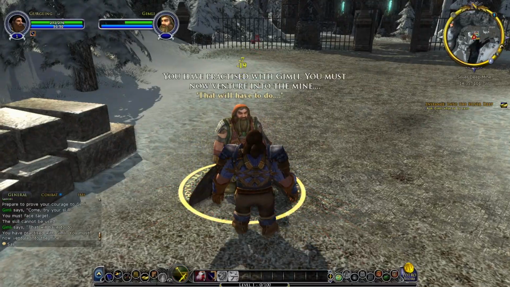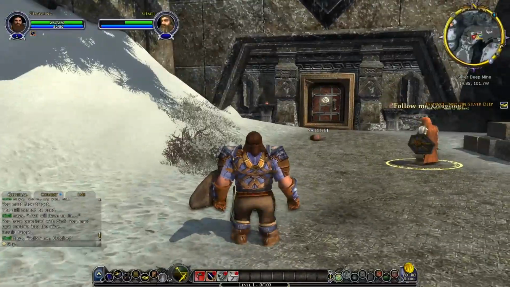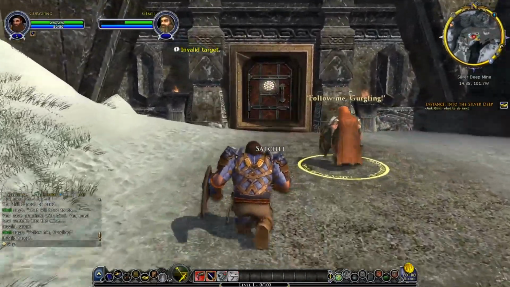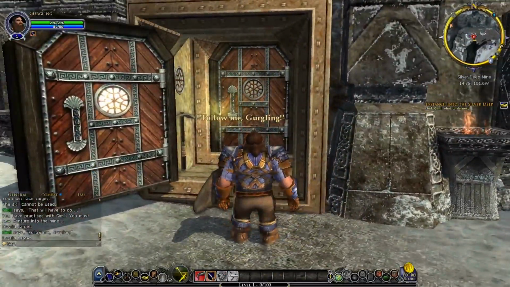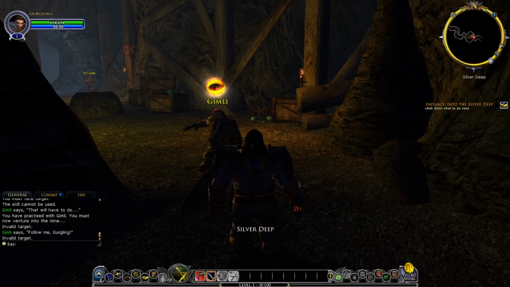Ooh. That will have to do, okay. Can I sprint? It'd be funny to see me sprint. I can show off my stuff. Follow me, Gurgling. All right, we're going. Wait. Oh, sorry, I just walked into here. But yeah, so this has just been kind of an interesting, fun little thing. I'm hoping it stays as cool as I think it is.